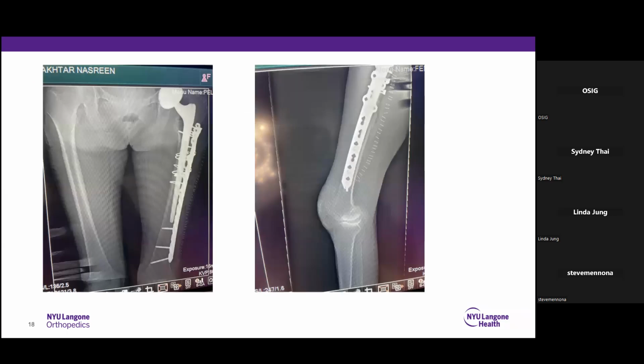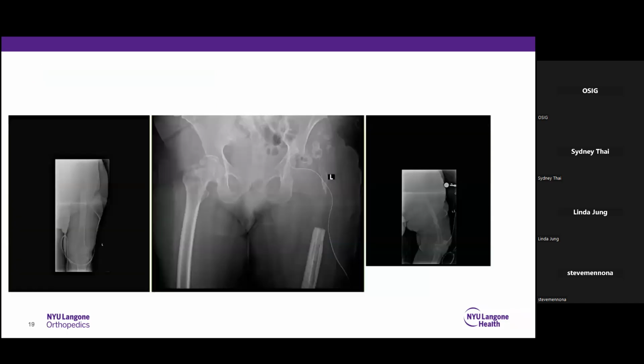Now, sometimes things don't go well in the OR, and you can break the femur intraoperatively, like we were saying. So that was something that I did a couple weeks ago that Jomar talked about. This is a patient that has a chronic infection and has undergone multiple revision surgeries. We actually had to take out her entire bone because this was infected with a fungus called Candida albicans. You guys wouldn't really know to look, but this bone is really horrible here. And basically her options are very limited.